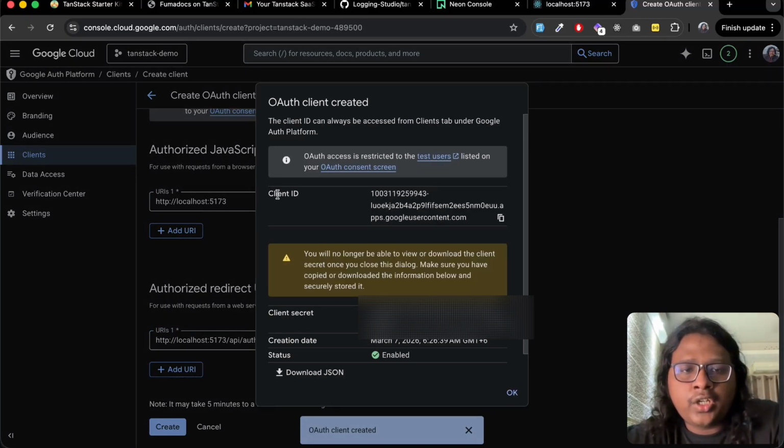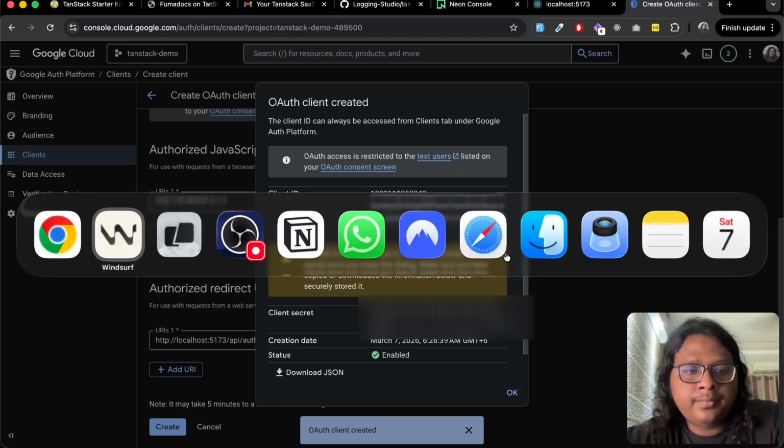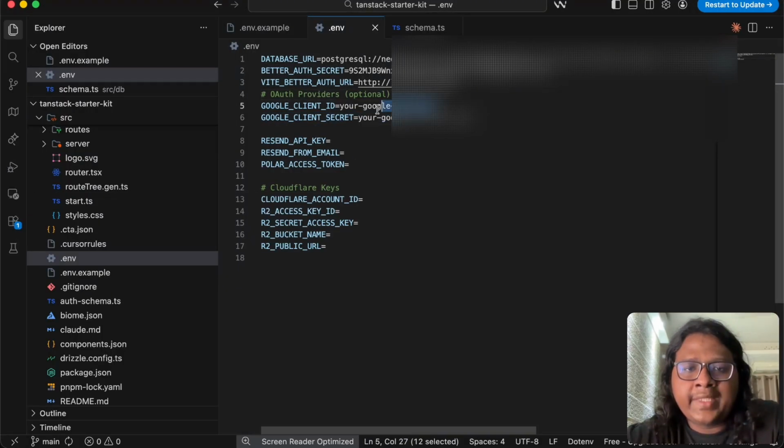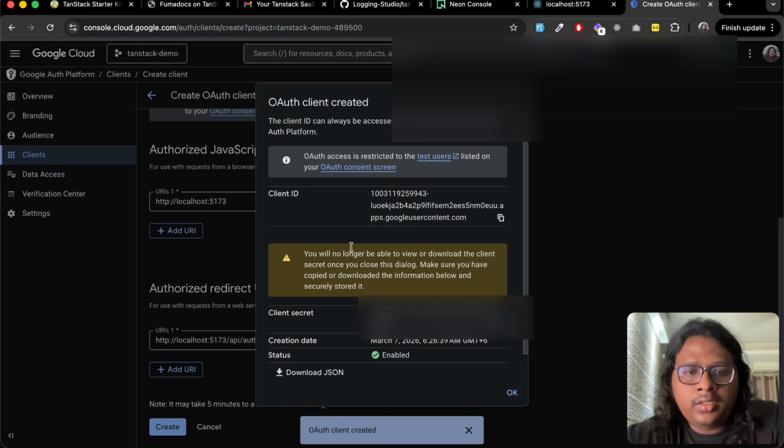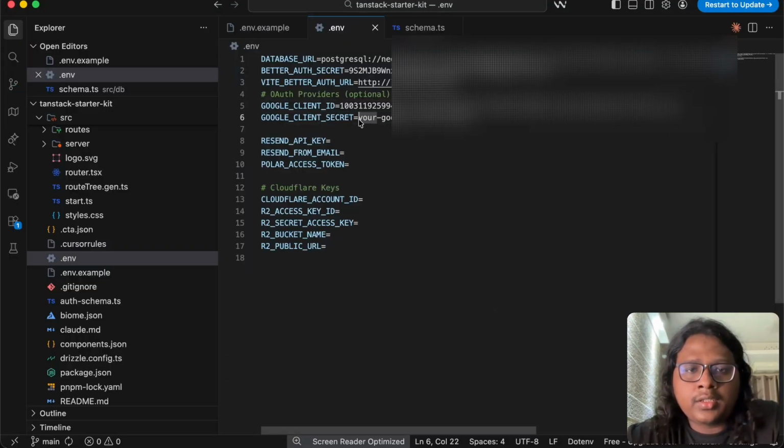Great, now you can see we got our client ID and client secret. So just copy them, paste it here, get the client secret and paste it here. And there you go, we are halfway there.